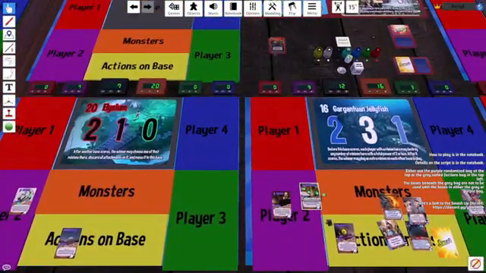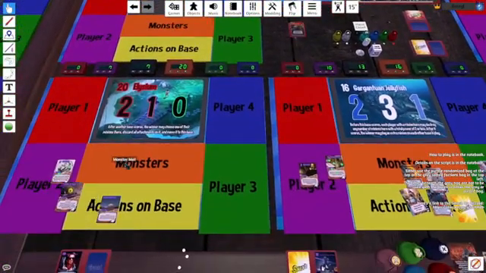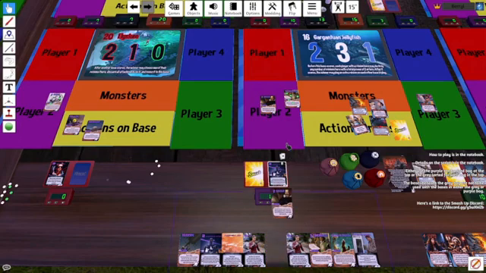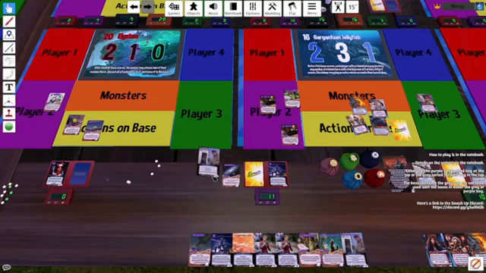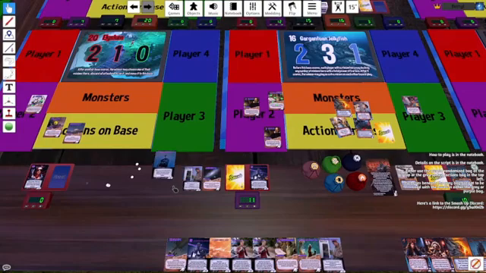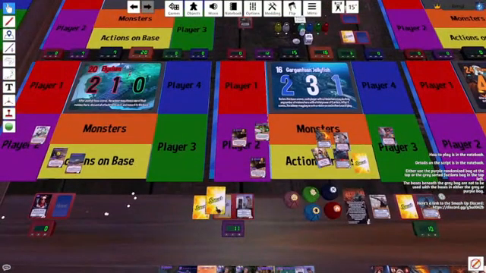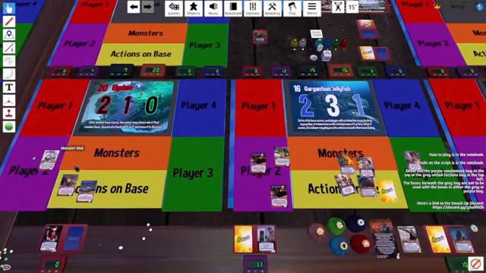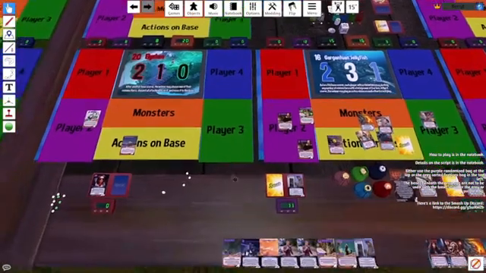Web reacts. Counter on Copernicus. Do we still have our action play? I think we do. And we've got 2 more minion plays. Let's do Galileo again. Yes, that's why we want to put Andromeda up there. Yeah, we get rid of these. Put this on bottom now. Web reacts. We still got 2 minion plays.